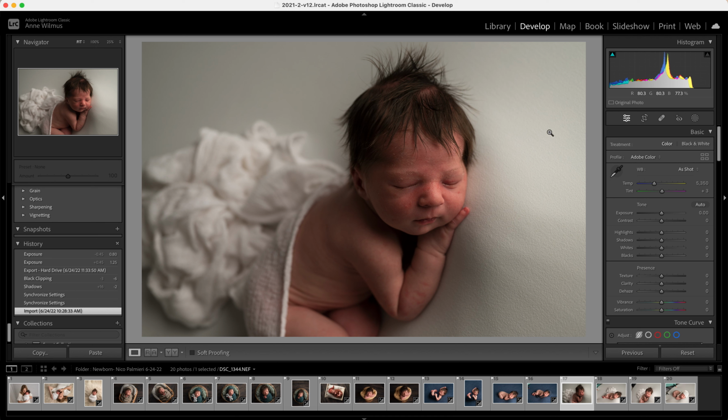And as you can see how it's lighter over here, that's where my light was on the right side of the photo, on the right side of him. And he's laying on a beanbag here, and I just have my camera in my own position tilted. So this is the angle he's at.